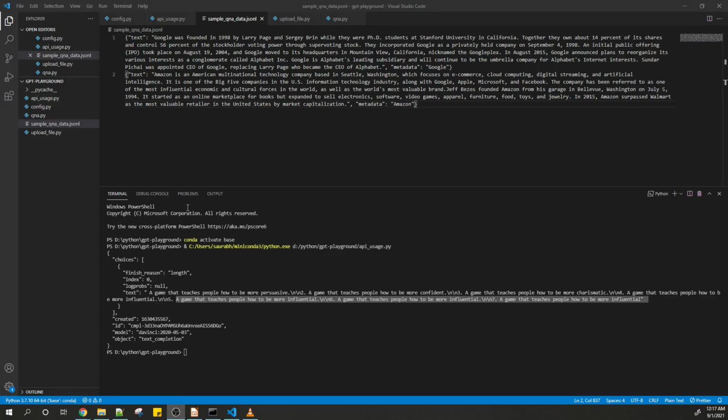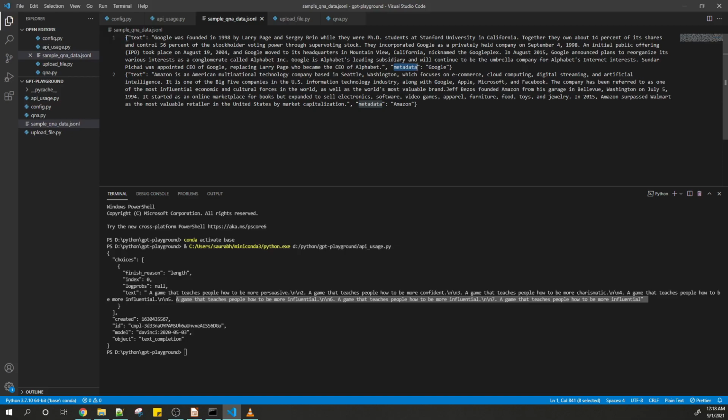This particular example deals with the second offering of the GPT-3 API, which is called search, right? So let's say we have some data and we will ask some questions to the API and see if it answers correctly or not. The way to do this is you have to have your data in this particular format. This is JSON Lines format, right? So you have a text tag which will contain your data and some metadata that identifies this particular text.